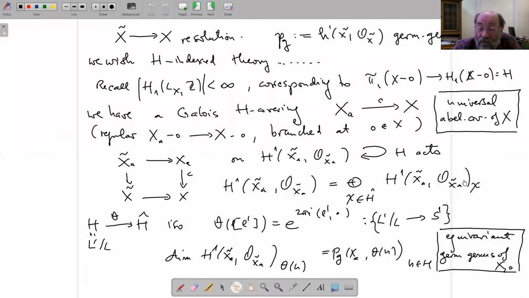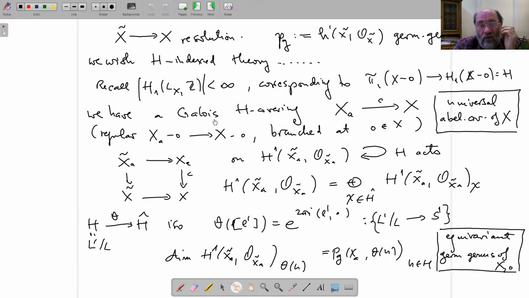In this way, some of the characters can be identified with H, or we can stay with the characters, no problem. Each eigenspace has a dimension, and they are indexed by H. So that is somehow an H-indexed extension of the geometric genus. This is called the equivariant geometric genus of the normal surface singularity whose link is a rational homology sphere. So at least numerically, we now have an analytic invariant which is H-indexed. And in general, that is what we do.